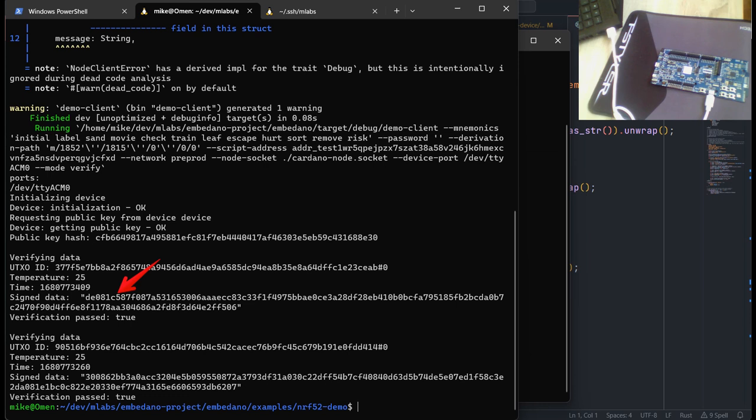Then the host application combined temperature and timestamp exactly the same way as the device does it before signing, to get an array of bytes. And then using the public key it received from the device, it checks that this combined data is actually a response to this signature, and this will prove that this data was submitted with the device initialized with the same mnemonic and password.